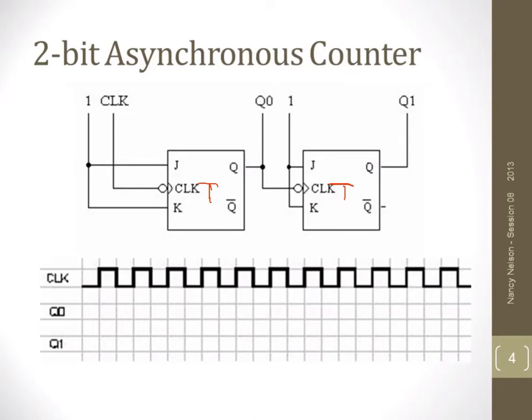So let's mark in, first of all, our falling edges. We know we have falling edges for this first clock, so we're going to mark that in, but we're going to mark the edges only through Q0, because Q1 is going to be affected by Q0 edges, not the clock edges. So we're only going to drop them down part way.